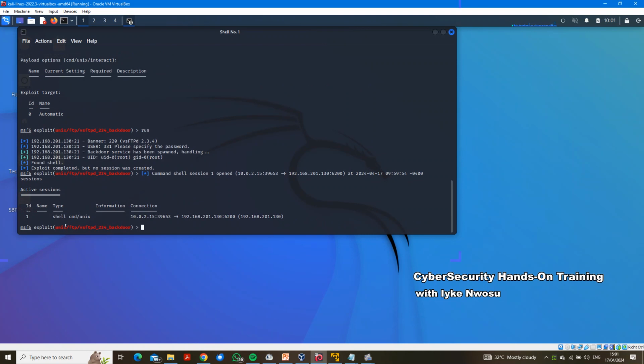Enter. So this is the session that is running. This is what you see here in our active sessions. There's just one active session, which is what he created at this point. You follow? So we are now in the machine, but we want to now have access to the session.